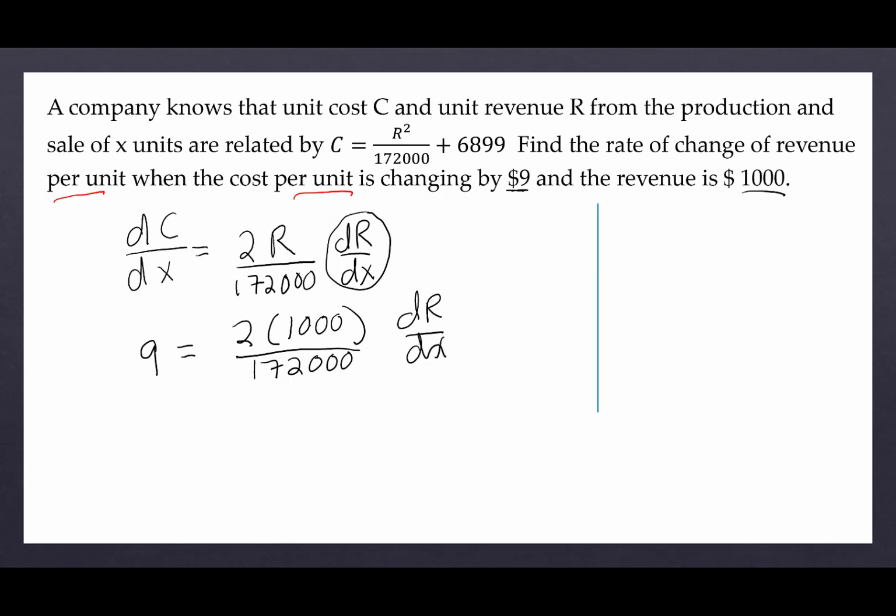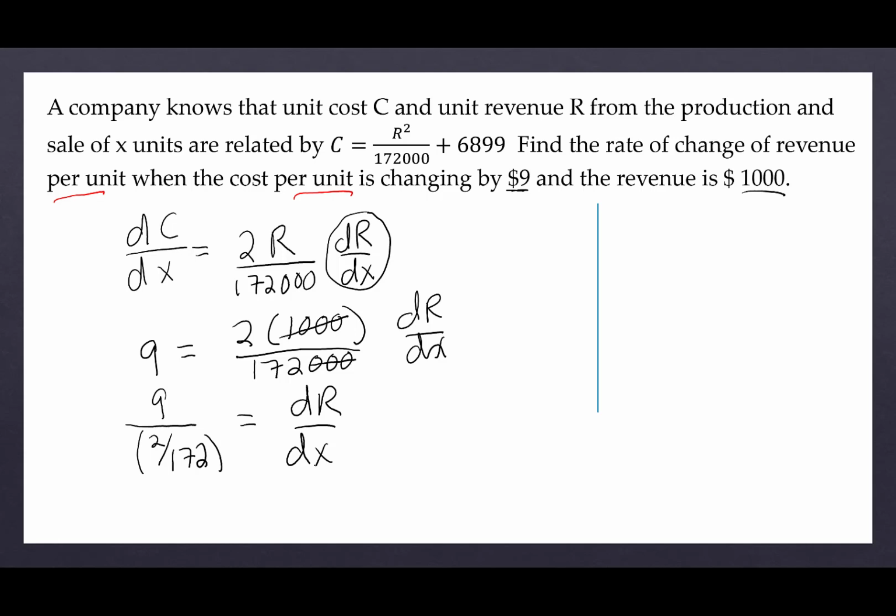Well, it's nice that we have this 1,000 over the 172,000. You can cancel out the zeros. That'll make it a little bit easier. If you wanted to, you could reduce the 2 over 172. Not completely necessary, but we do know we need to bring this 2 over 172 over. You can think when you divide by a fraction, you multiply by a reciprocal, if that helps you. If you're just going to put it in your calculator, it's fine just like that.